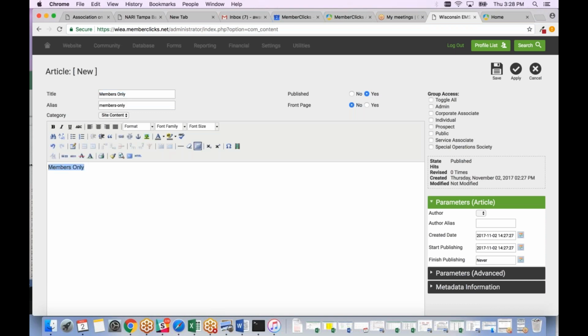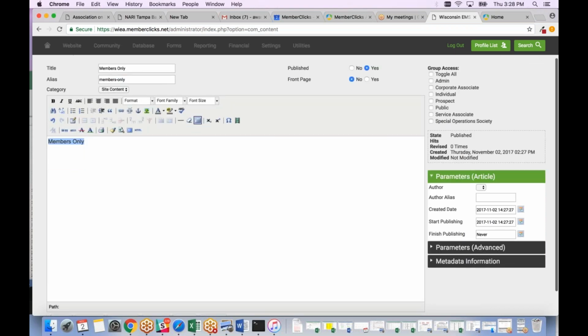I'm going to go ahead and create the header of our article. Now, a lot of the things in here, y'all, you've seen, I'm sure, before. Bolding, italicizing, underlining, strike through, different alignment options. We do have a font family where you can select what font style you're looking for, and font size to select what font size you're looking for. You can highlight your text. We can color our text.